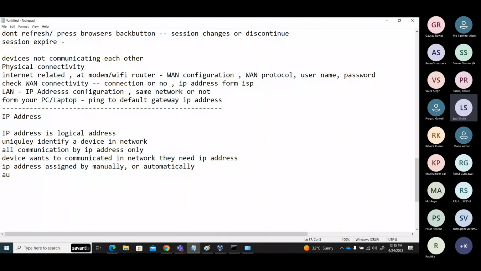Automatically means by a DHCP server. An IP address can be changeable, of course. And in IP addresses, we have IPv4 and IPv6.